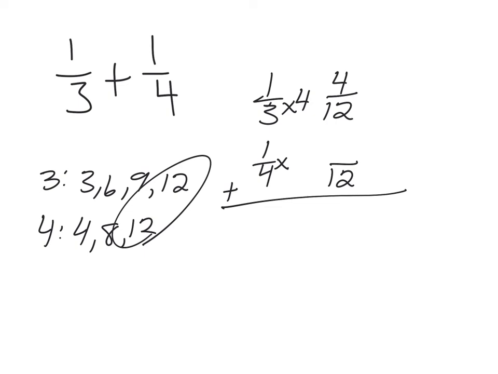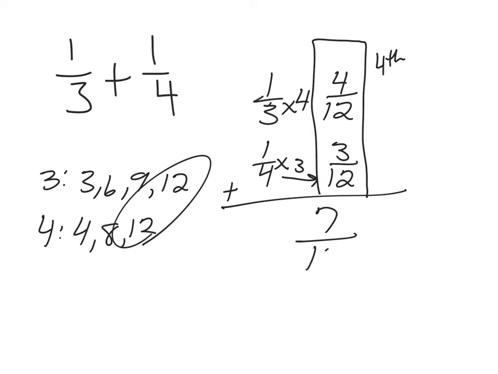All right, I'm thinking, how do I get from 4 to 12? I'll kind of draw an arrow here. Well, it would be times 3. Well, 1 times 3 is also 3. And so now I'm putting this box. That box is taking me back to fourth grade. I have common denominators. I'm going to add. 4 plus 3 is 7. 12 stays the same. 7/12 is my final answer. Can't do anything to 7/12. Can't simplify it. It is what it is. It's 7/12.